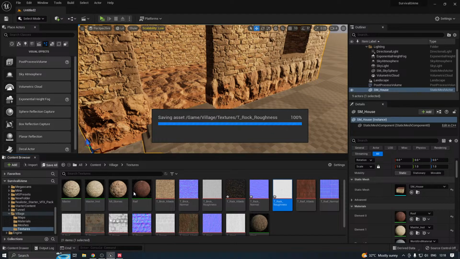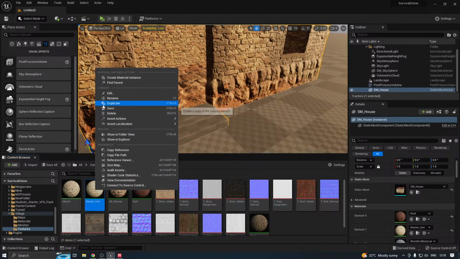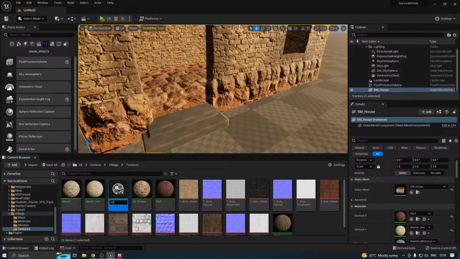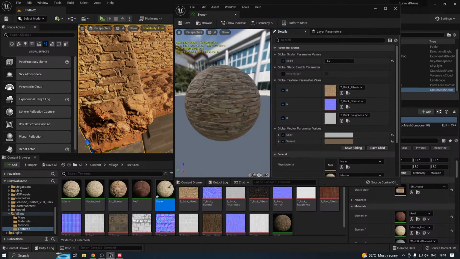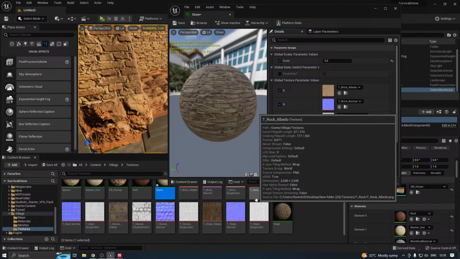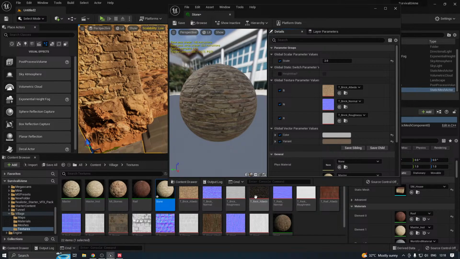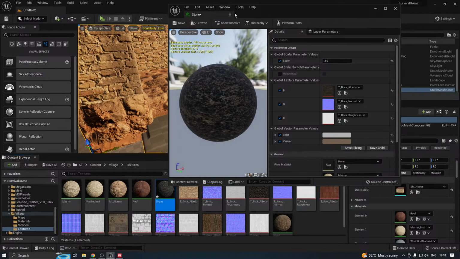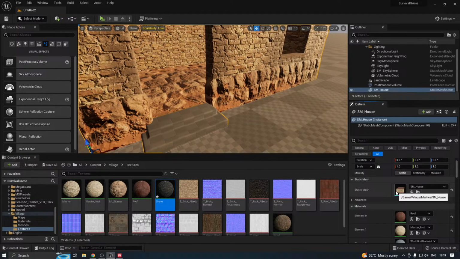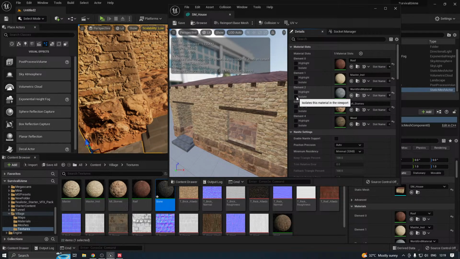Save all and duplicate this to stone or stairs. Then replace with our rock textures. Then apply it to the stair. This is it, I think.